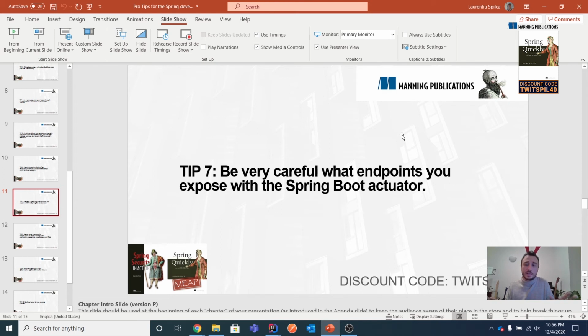If you hashed it, then it's okay. But if you didn't hash it and you left it in plain text there, then it's a big vulnerability. You don't want that in your application. And with Spring Boot Actuator, you can actually expose the entire context of your Spring application. Imagine what happens if you expose an endpoint and you make it publicly accessible.